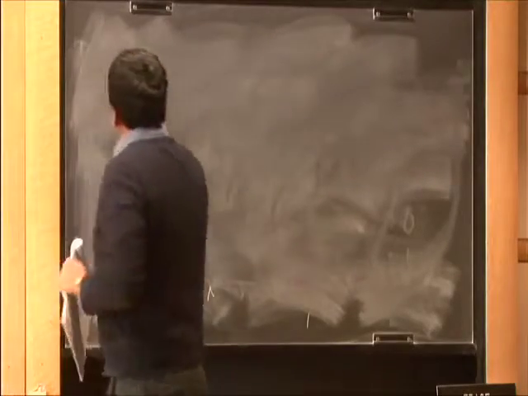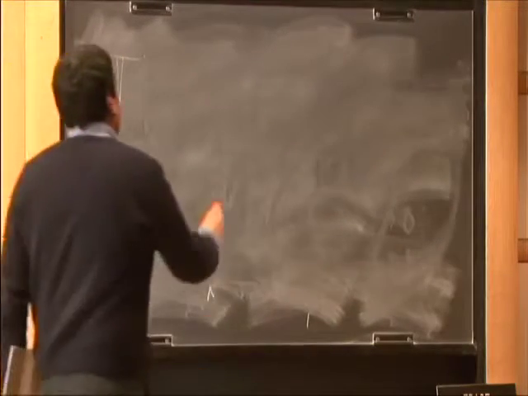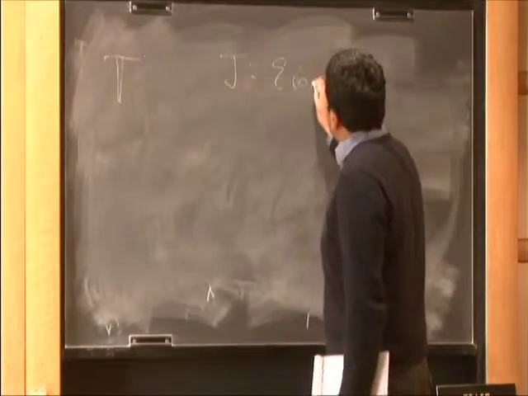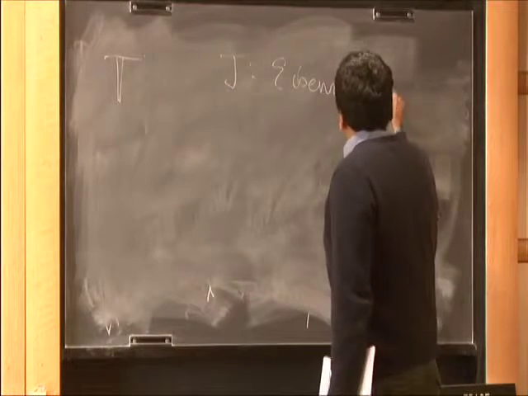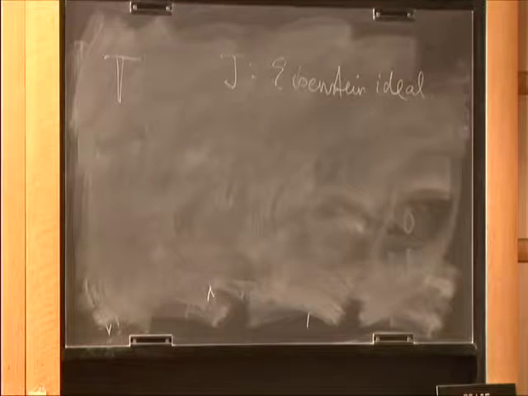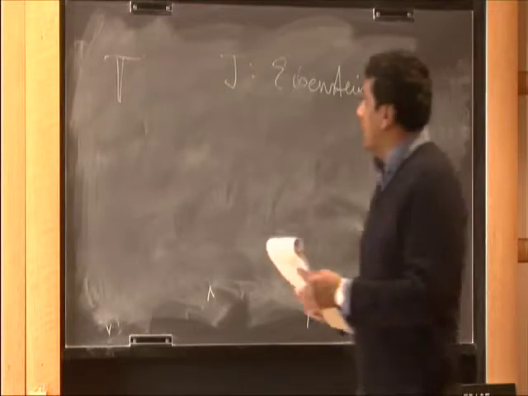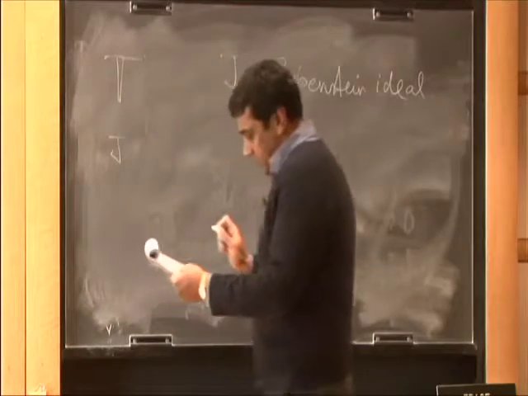Okay, so how do you construct this starting with any of these Hecke algebras, T old, T full, or T new? I'm just going to denote any of these Hecke algebras by the letter T. You start with any of these three Hecke algebras, either the old, the new, or the entire one, and you define a certain Eisenstein ideal. This is the usual Eisenstein ideal which captures the eigenvalues of the lambda-adic Eisenstein series, either of level 1 or of level Q1, Q2 stabilized in a certain way. So you define the Eisenstein ideal by saying what are the elements in it.